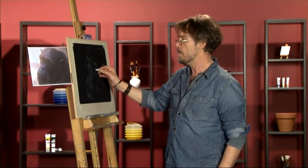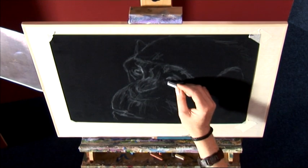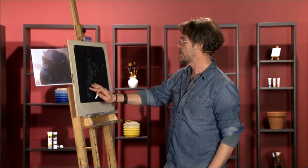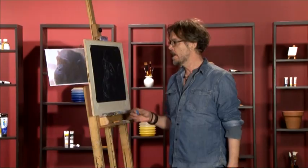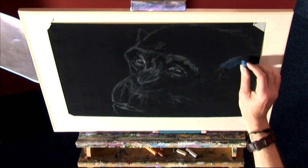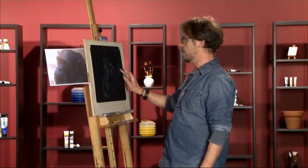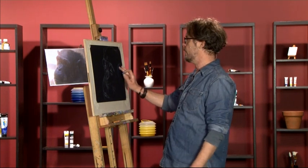I'm going to stop before I start to overwork it, which is always a danger at this stage. Once I'm happy everything is in the right place and the necessary highlights are roughly settled, I can stop and start to add some layers of colour on top. Now I've finished the initial sketch in white pastel. I've changed my glasses for more close-up work. I want to lay down some basic colours. Let's begin with a cool colour — dark Prussian blue. I'll place this colour loosely around the ear. As soon as I rub the pastel into the paper, the colour will fade a little, but we can put another layer on if needed.